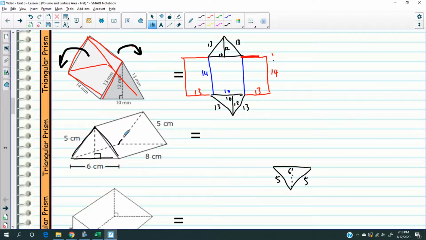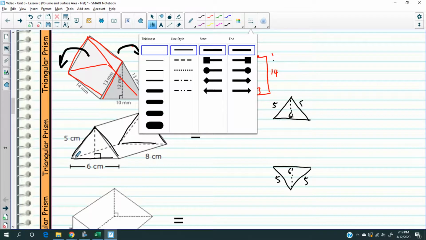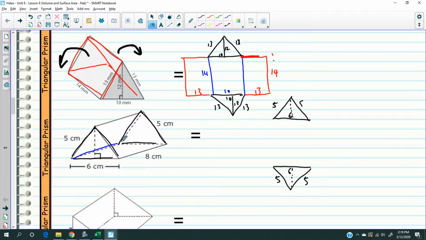Now I'm going to take these. So that's a 5 and that's a 5. And this is 6. And there we have our 2 triangles, right? And now I'm going to very carefully, again, look at the thing that connects the 2 of them. Maybe I should stick with the same color. All right, so down here, I got that rectangle at the bottom, right? That connects the 2 triangles together through the bottom, like so.